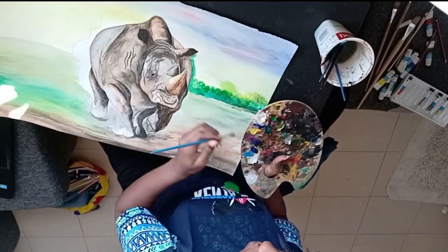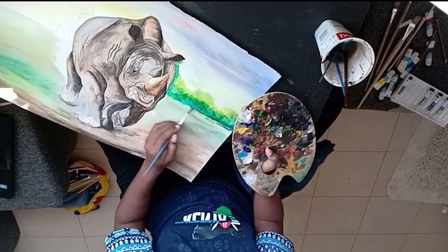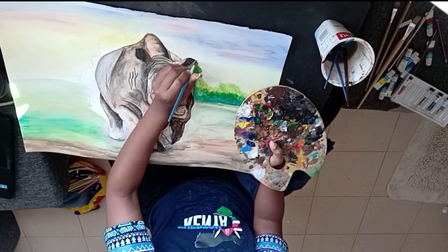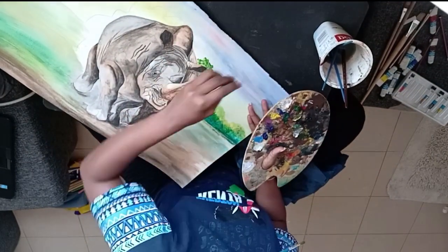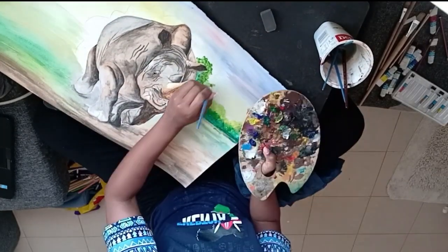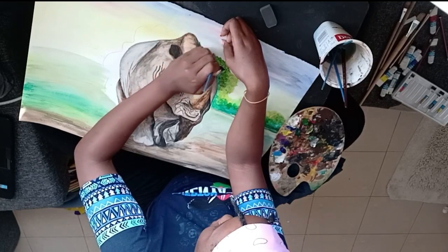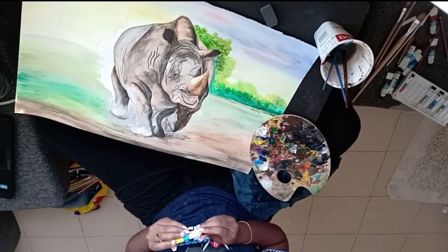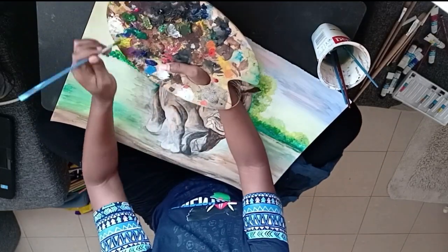So the next thing I'm going to do is add a little drama by adding some bushes. And for the bushes, I'm going to use dark green beneath, then light green as it goes up towards the space, or as it grows it becomes lighter. Then on top of it, I'm going to add yellow, and then much later on I'm going to add a splash of white just to create all the beauty in it.